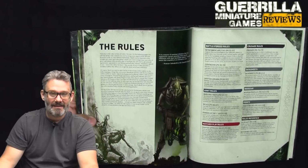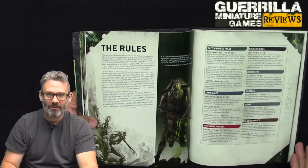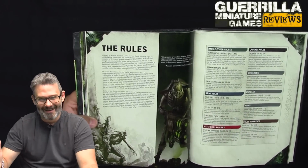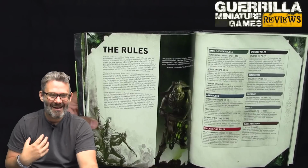So it's laid out in this sort of format. If you're playing Battle Forged, if you're not playing open play, take whatever you want. The detachment abilities that you gain for being in a detachment, all your stratagems, which, again, you'll see in a minute, are organized even better than they were before. They're not just a data dump.